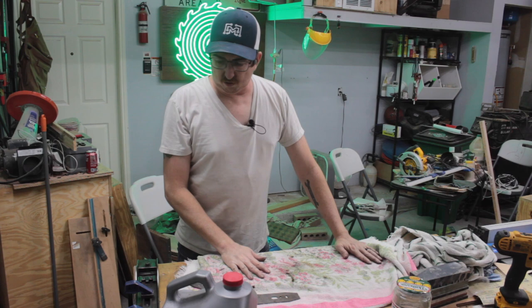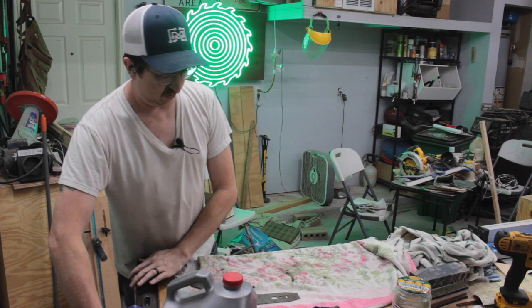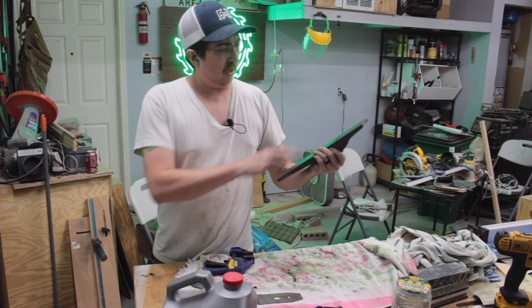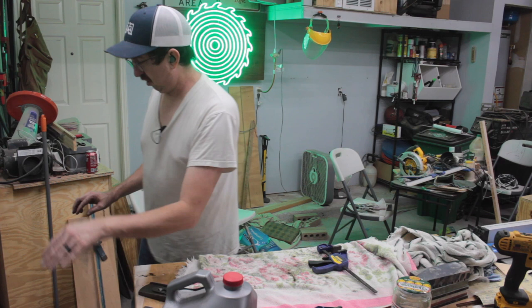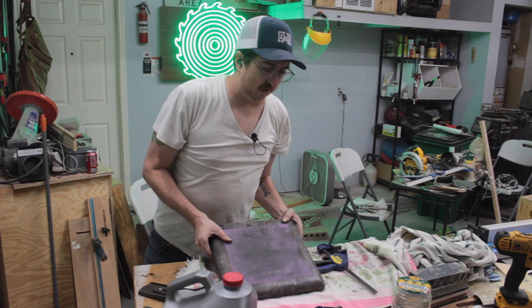Okay, so I've cleaned this up as best I can, or want to, as far as the paint in here goes. Now we're going to smooth the sole up. I believe it's called the sole. Someone correct me in the comments if I'm wrong. Might be a boot, might be something.